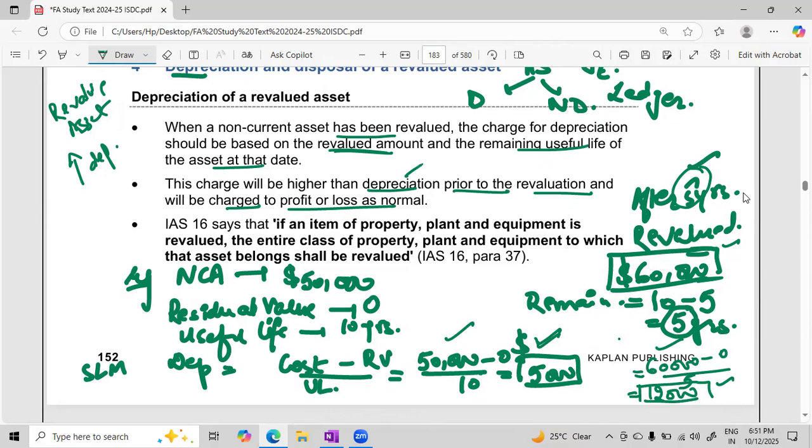So we used to take depreciation to the profit and loss account, and still we will take it there only. IAS 16 states that if an item of property, plant and equipment is revalued, the entire class of property, plant and equipment to which that asset belongs must be revalued. So let us suppose that this was a land. Then I should revalue all my lands. So this is saying that if you revalue one item of property, plant and equipment, you have to revalue the entire group it belongs to. Even if you didn't understand it, it's okay. Just these 2 points were main. You have to revalue the entire class of PPE to which that asset belongs, right?